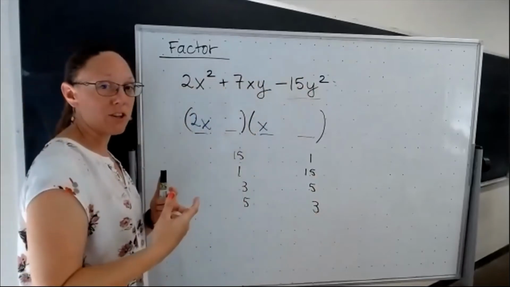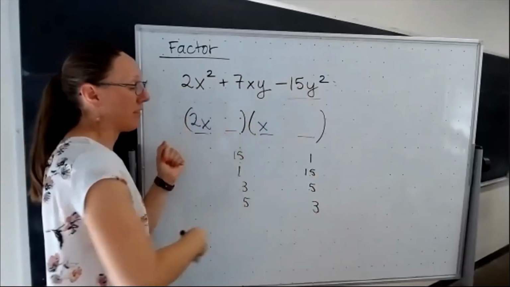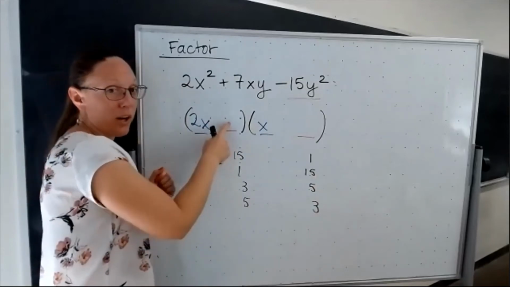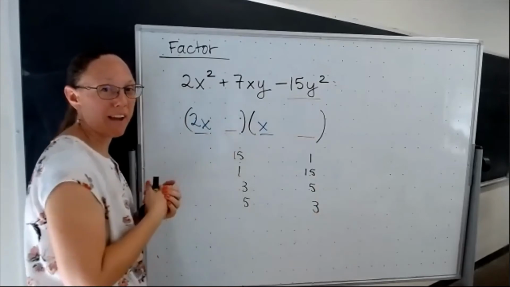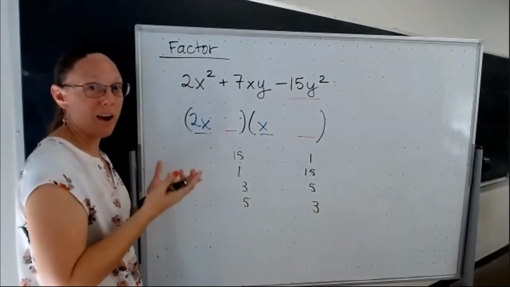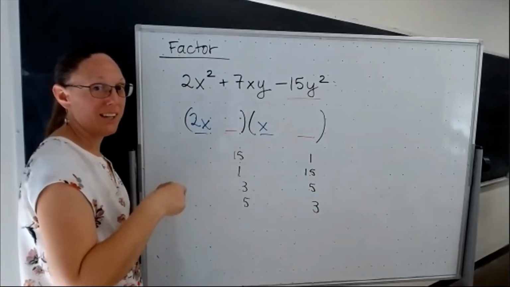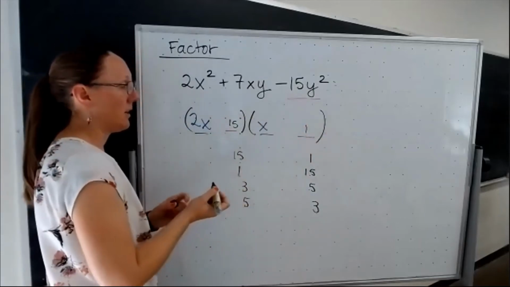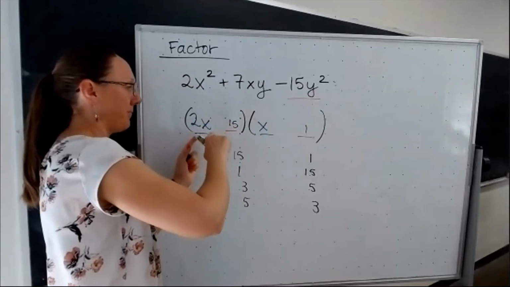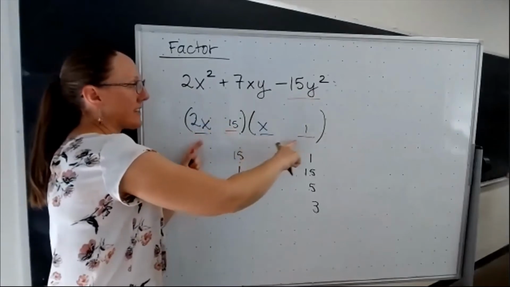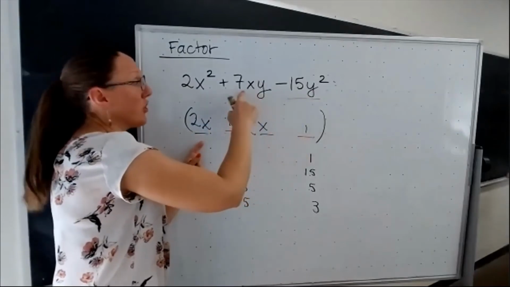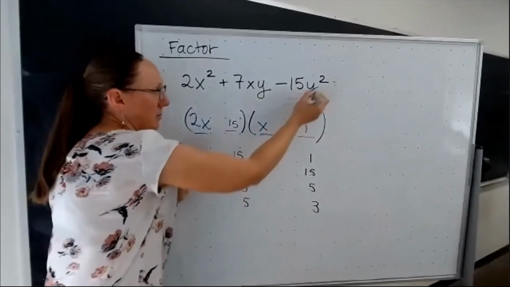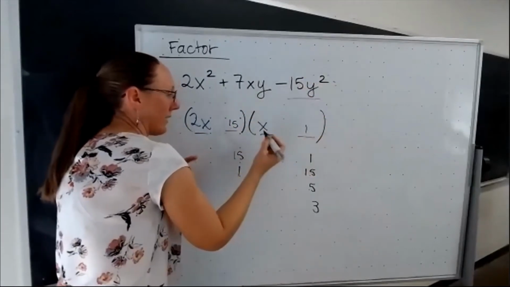Nothing factored out of the first one, so I can't have anything factor out of this. But all of these are odd, so no matter which one I put in, I wouldn't be able to factor out a 2. And now I'm just going to try them all. So if I think about putting in a 15 and a 1, I'd have a 15x and a 2x.